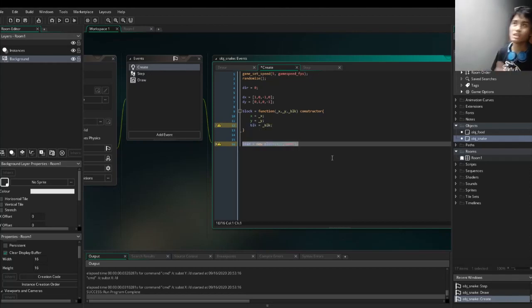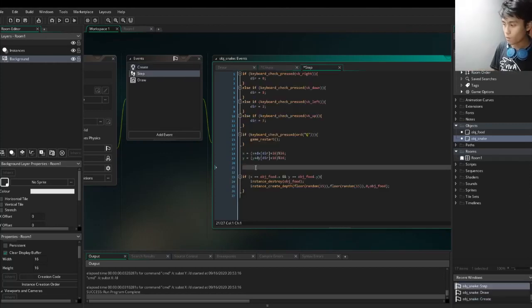Now, when we eat something, we grow. What's going to happen is that we're going to start on the head, so we're going to say var p, there we go, very simple. Var p is going to be where it's pointing to, so we're saying head.